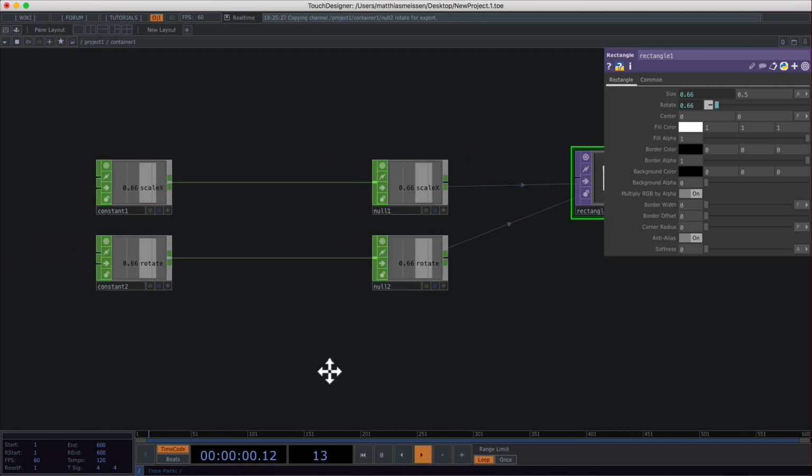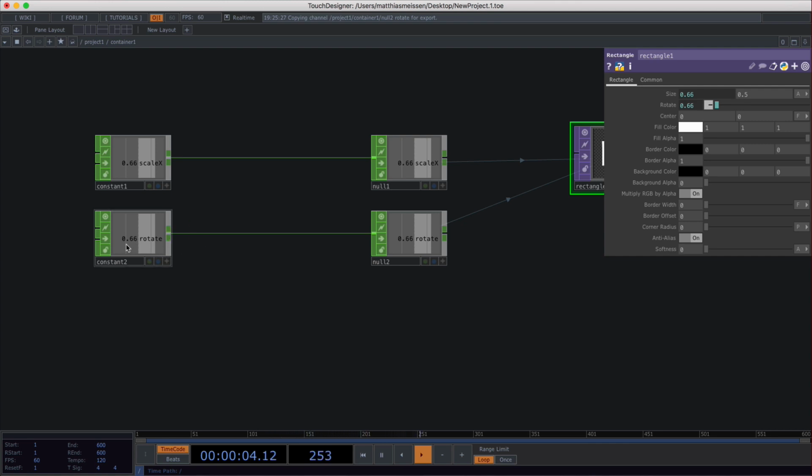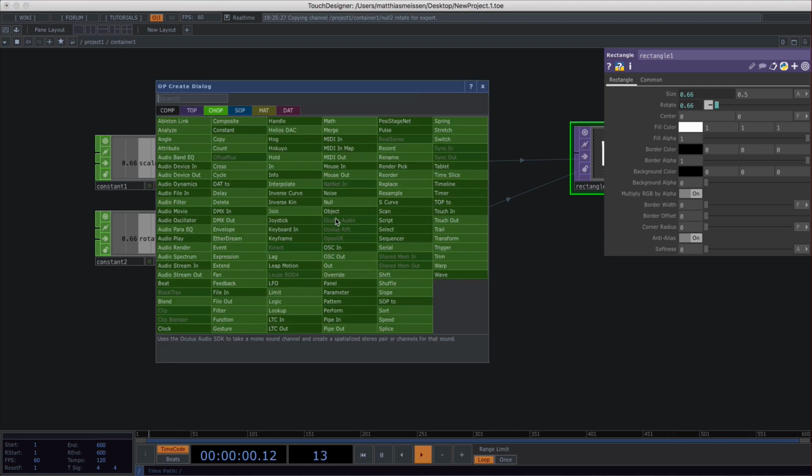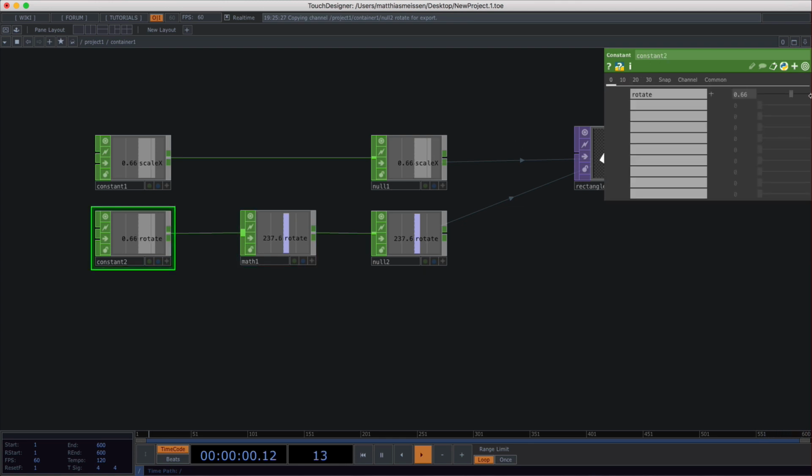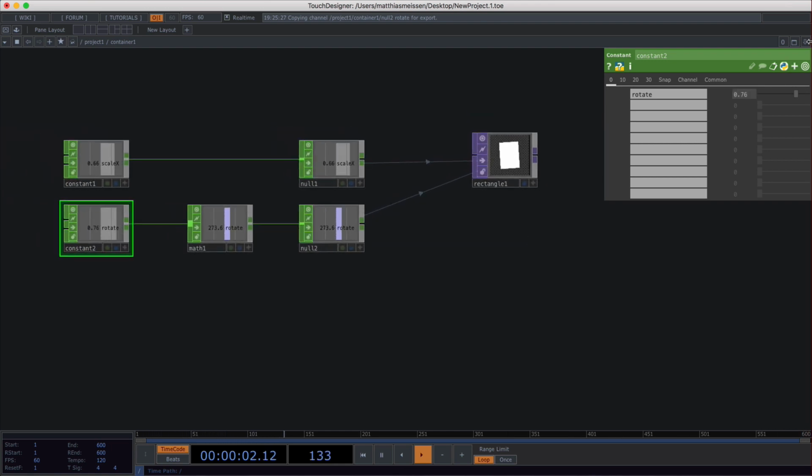So what we can do now is manipulate the value from constant2 to be another range. We can do this by just inserting an operator between those two jobs. To do this, we right click on the connection and choose insert operator. To manipulate values by doing math, we can use the math job. Now we can choose the second tab called mult add, and just multiply the value by 360, because we know this value goes from 0 to 1, and multiplied by 360 gives you 0 to 360 degrees. And now you see, if I move it, this little rectangle is rotating.